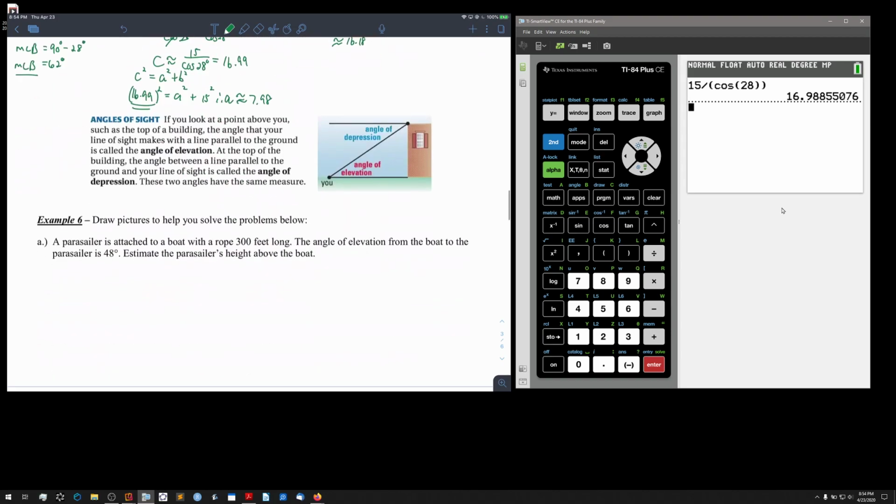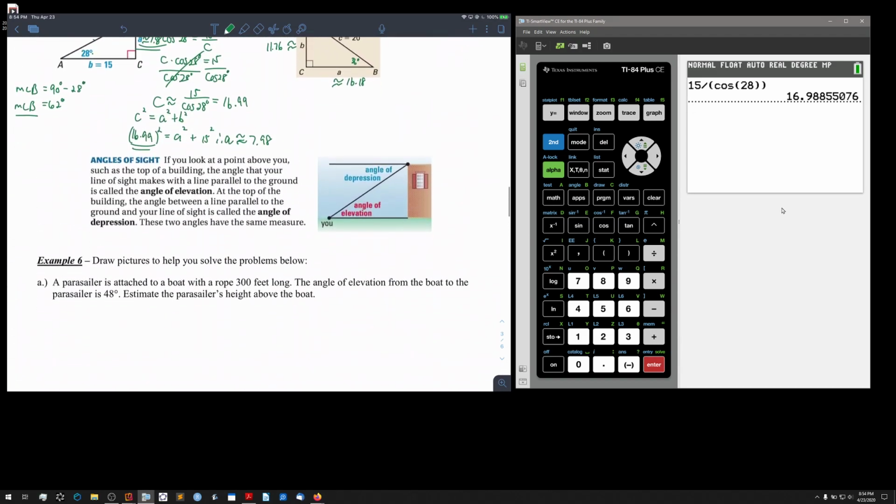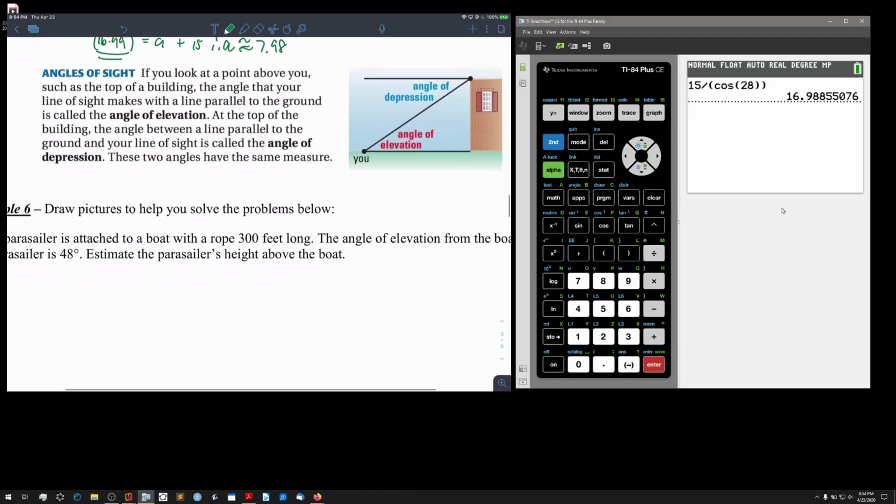let's move on to this concept, and this gives students a lot of trouble for some reason, and that's angle of elevation and angle of depression. Okay, so for me, this is not that bad. I just really don't understand why people struggle with this so much. It's just vocab at this point. What is an angle of elevation and what is an angle of depression?